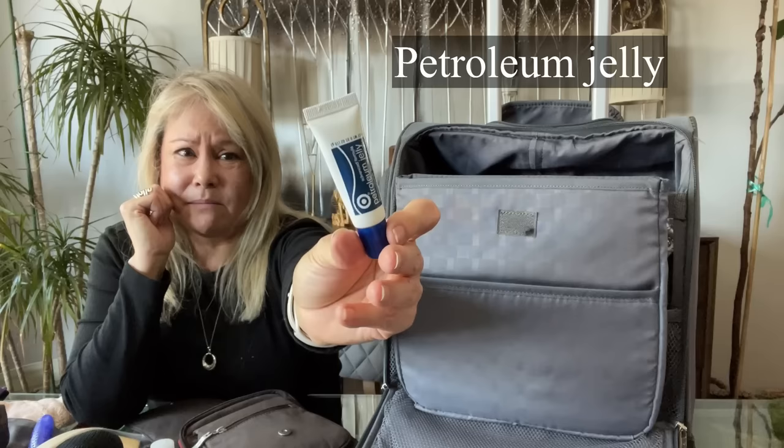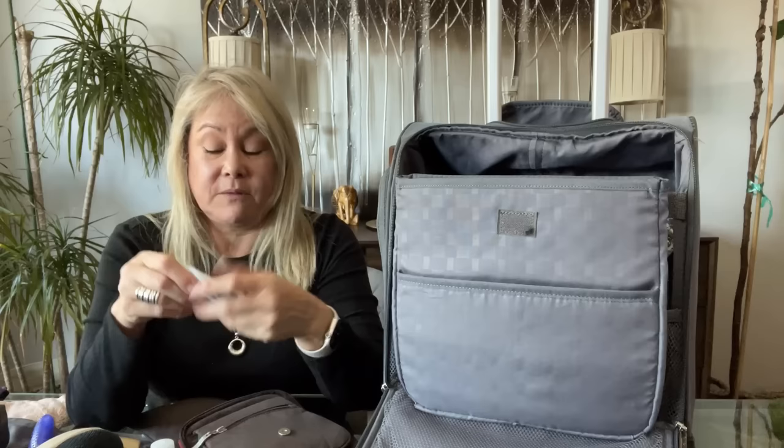Yep, Vaseline, petroleum jelly. I don't know if it's Vaseline or Target brand or whatever, because it's good for so many things. To me, it's like a miracle drug. I love it. I also have just a folding hairbrush.